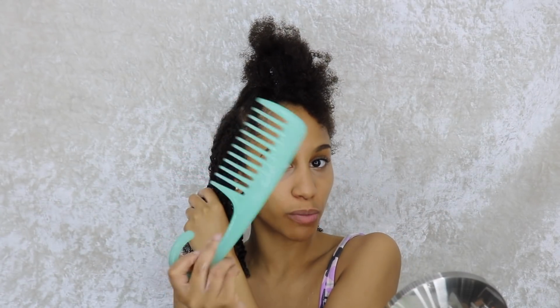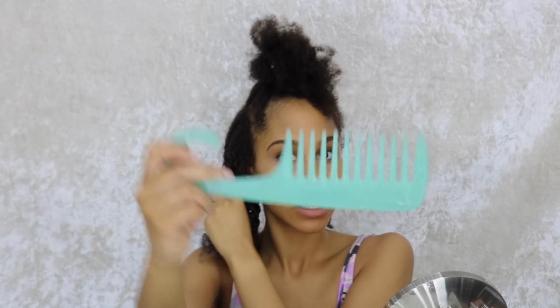And so again, the reason why my hair isn't tangled, which is probably what some of you are thinking, is because I detangled my hair when my deep conditioner was in. So that's what I do. I put my deep conditioner in, I saturate my hair with it, with the oils and everything. I take a wide tooth comb like this, you can see, and I use that to comb my hair because it's spacey enough to not snag, not break my hair, stuff like that.